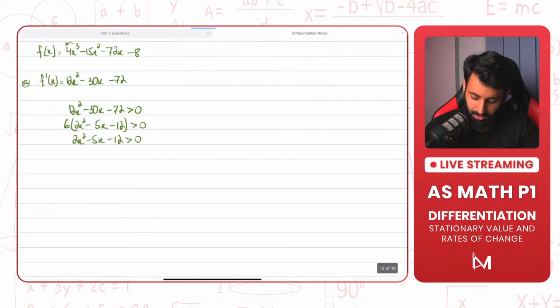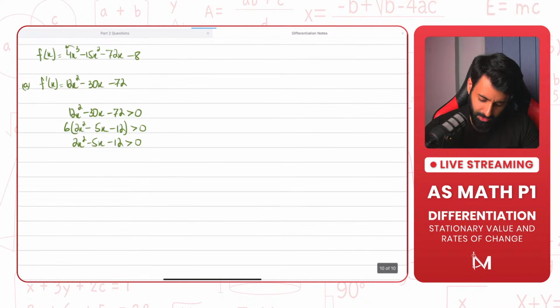And now you can solve this through middle term breaking. I'm going to skip a few steps and just write the final answer. 12x squared, that is correct, Anas, good job. Okay, so if I skip a few steps and just write down the final answer, so we have 2, minus 5 and minus 12. So one value of x is equal to 4, and the other value of x is equal to minus 3 upon 2.